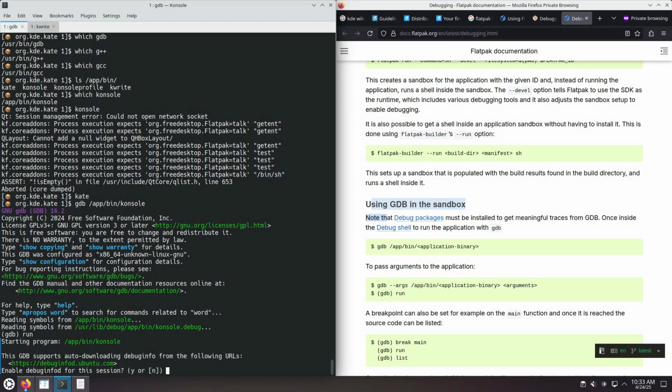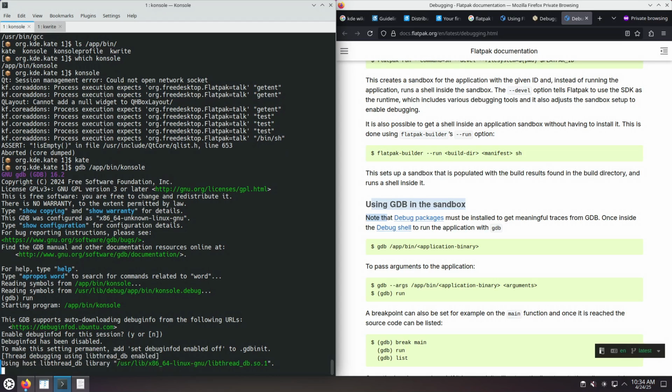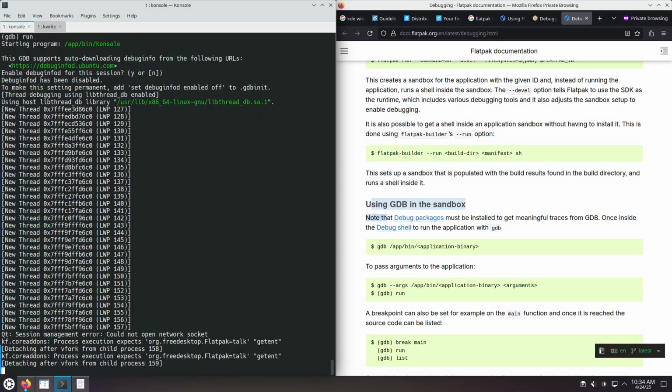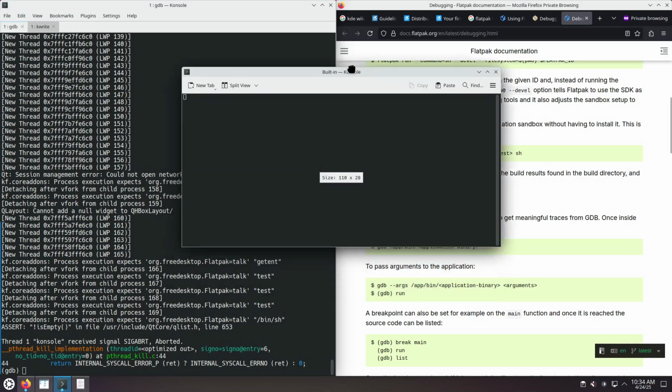So we don't want to have inside this Flatpak container also files from Ubuntu. So I'm going to keep the default, which is N. Just press enter. And this way we get console.